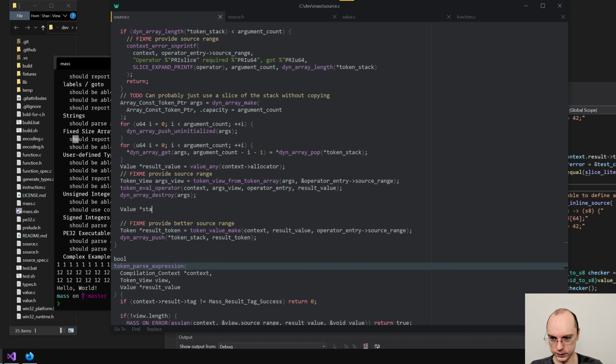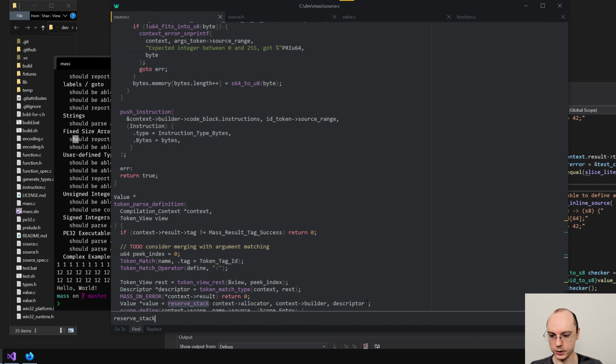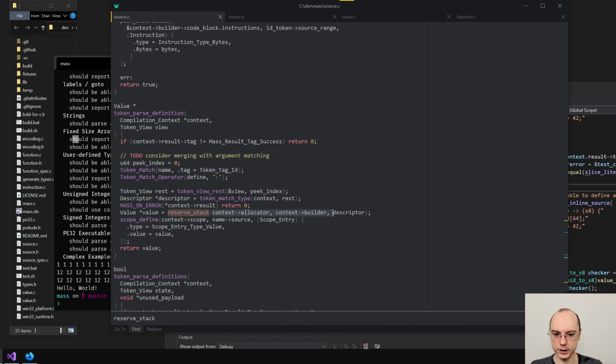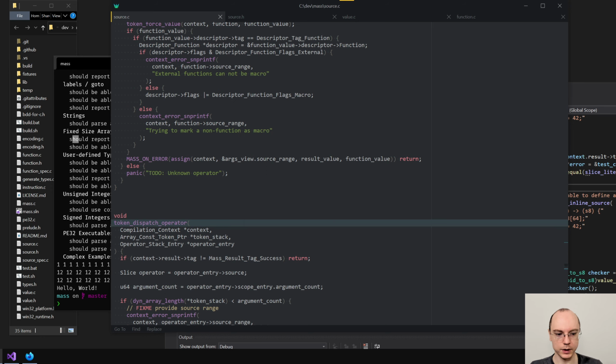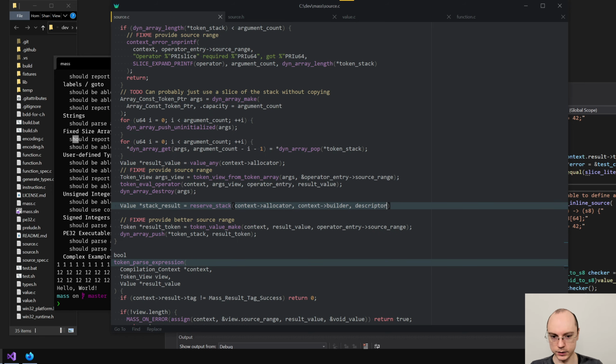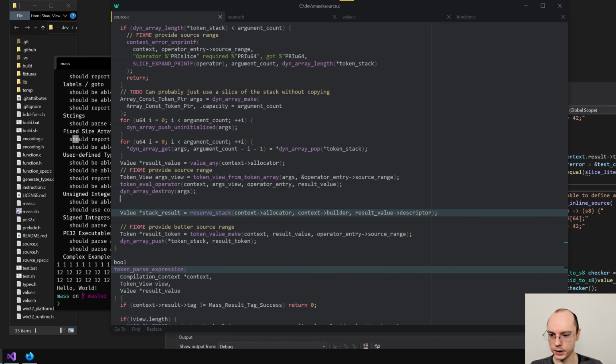Value star stack result is reserve stack. I never remember what you want. Want context allocator, builder, and descriptor. Okay. So that's fine. And result value descriptor. I guess in here we need to verify that we didn't have any errors.